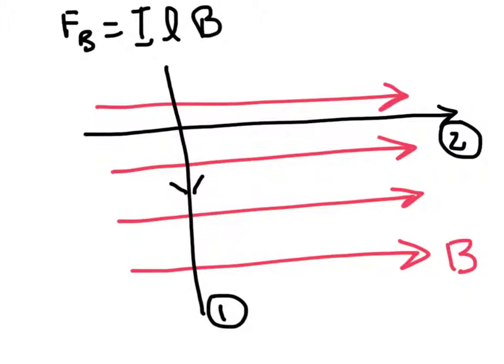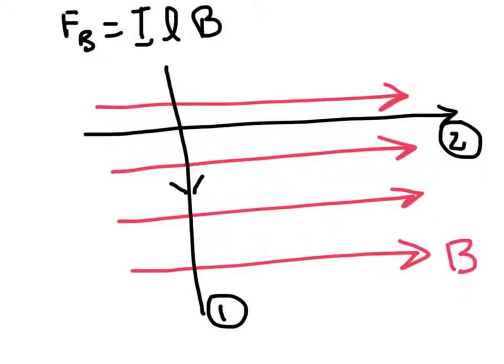I just wrote qvB and ILB. And the key thing to understand is, of the two wires shown, only one of them is going to feel a force. In order to feel a force, there has to be some part of B that's acting against the current, and it's maximum when it's perpendicular. So wire number 1 is going to feel a force. Wire number 2 is not going to feel a force. You can't do the right-hand rule with number 2. Your fingers don't work that way. So therefore, 1 is the only one that feels a force. 2 is not going to feel a force.